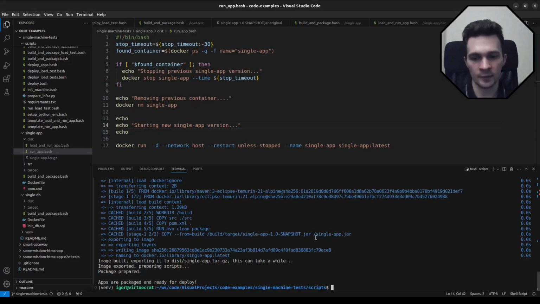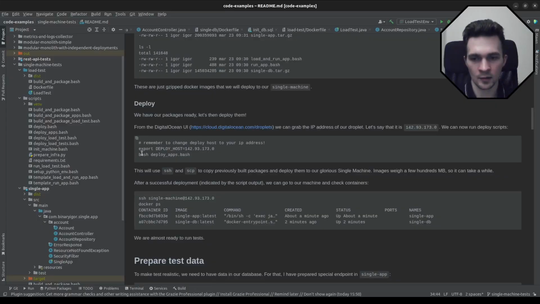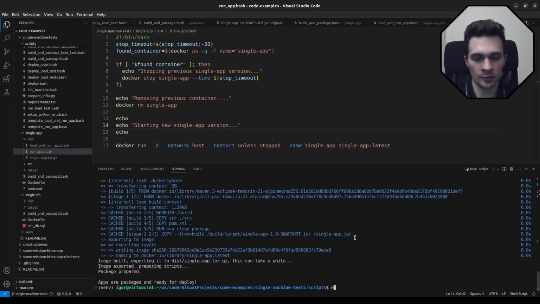We have another script for that, which will use SSH to transfer those zipped images and then unpack and load them on the machine side. So what we need for this, guys, is a deploy host. So let's export the deploy host.